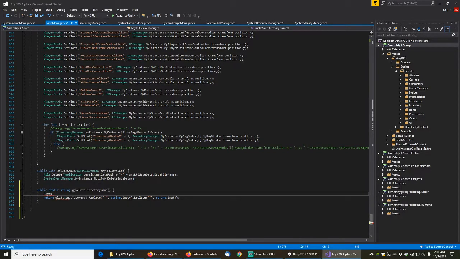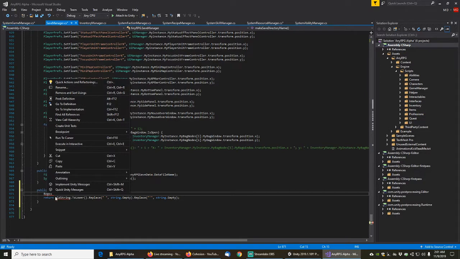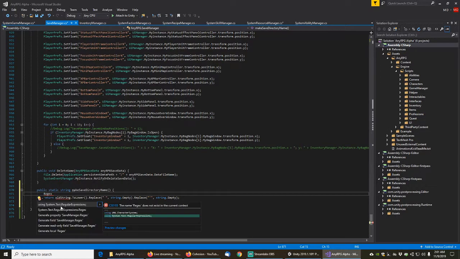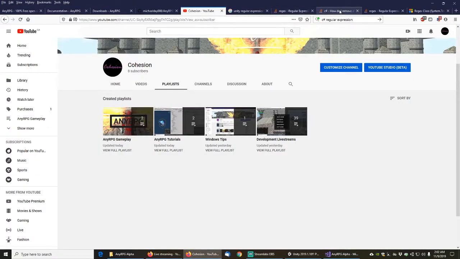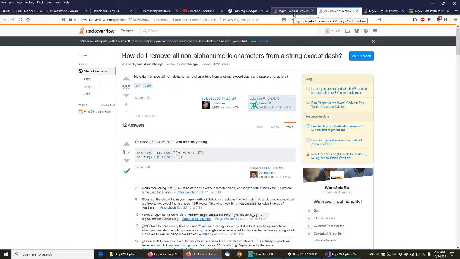We can hover over that, show potential fixes, use System.Text.RegularExpressions, and set that one equal to basically this regular expression right here.